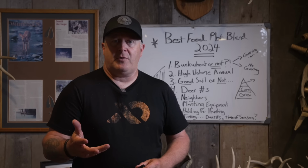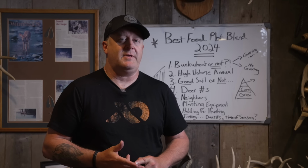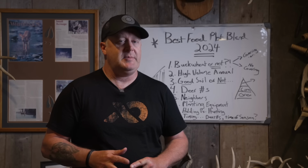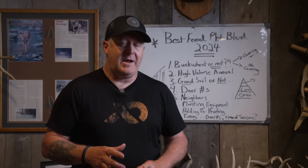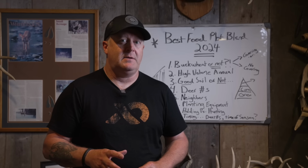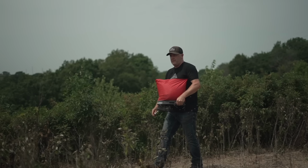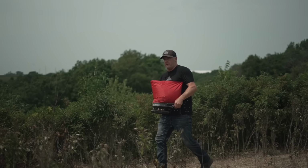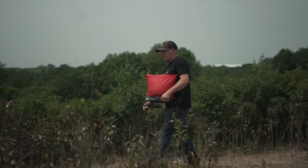But a balance comes with equipment. Again, we don't need a big tractor. Consider this, we have about 6 acres of corn this year, maybe 6.5, out of 21.5 to 22 acres of food plots. So everything else is green. We do it all by hand. We do use a PTO mounted spreader sometimes. It's just a cone shaped spreader, just throws it out for convenience. But we can easily do that with a hand spreader.